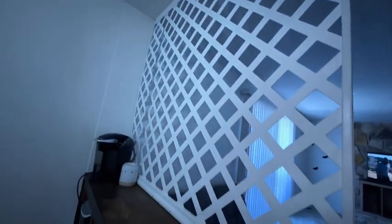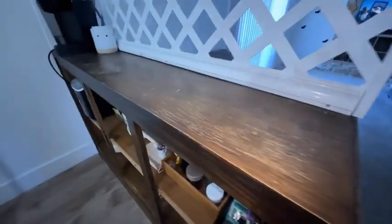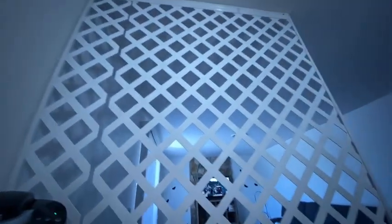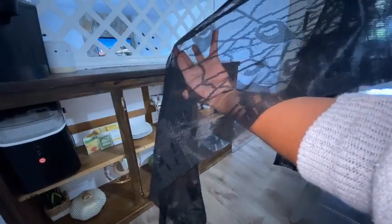So once I got done wiping down our dining table, I wanted to go ahead and focus my attention over on our coffee bar area. As you've seen, it is a clean slate. I usually take everything down from the previous holiday or prior decorations, just so that I can start fresh and not have to take everything down before I redecorate.